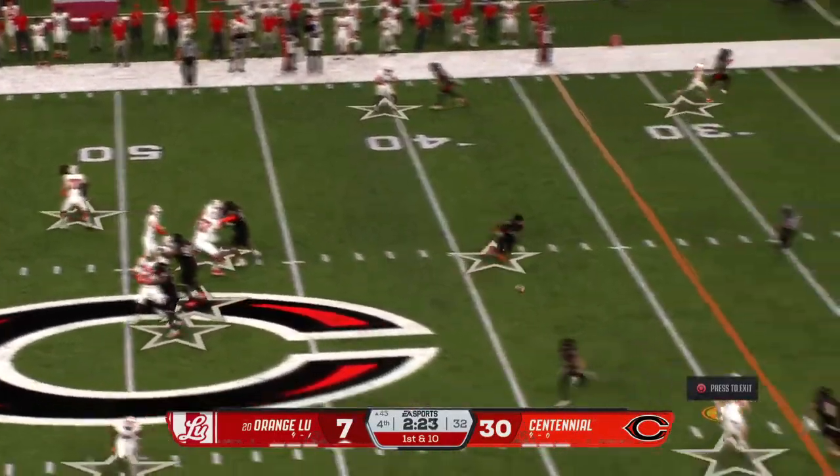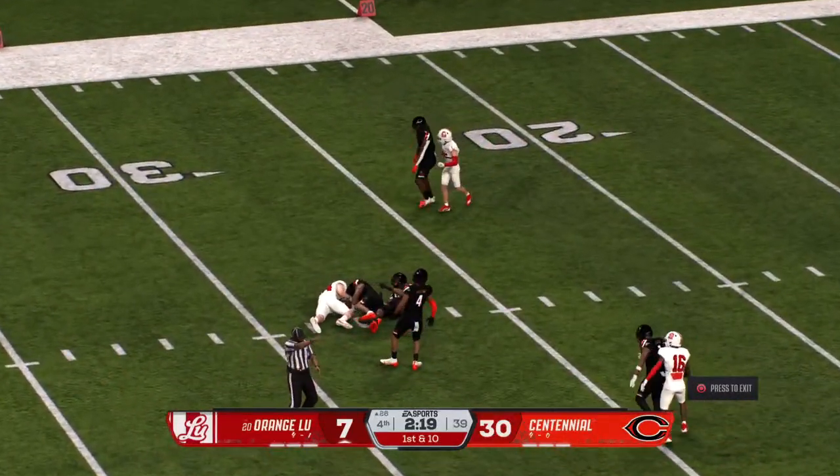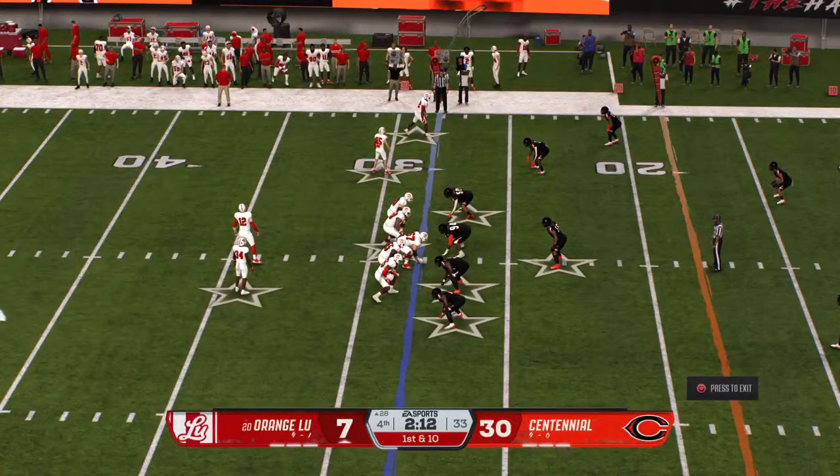Dropping back, it's Washington. Fires complete on the crosser. Brought down at the 28. A chunk play, 15 yards on that one, and a first down. That's a nice play on offense there.